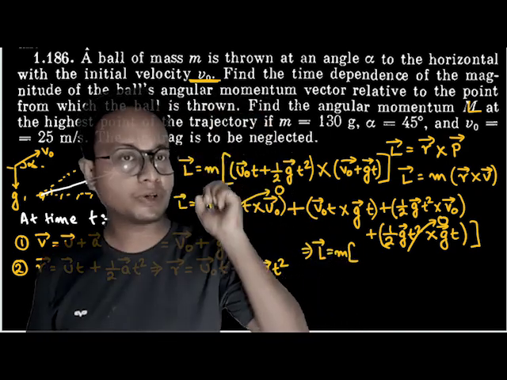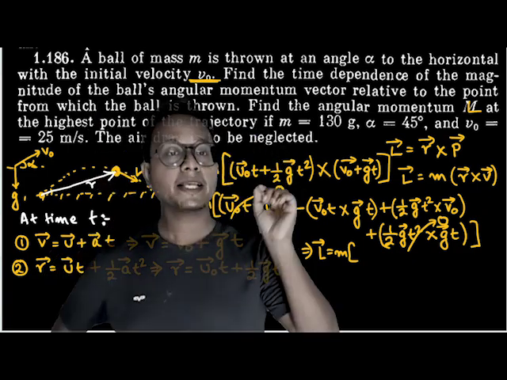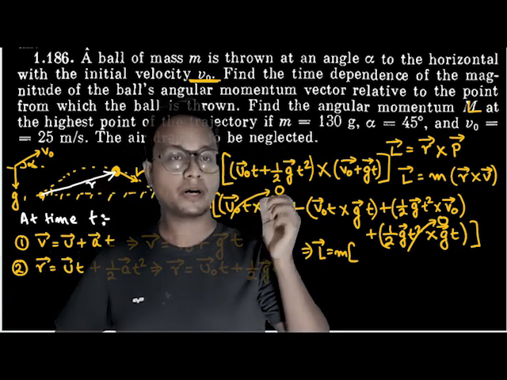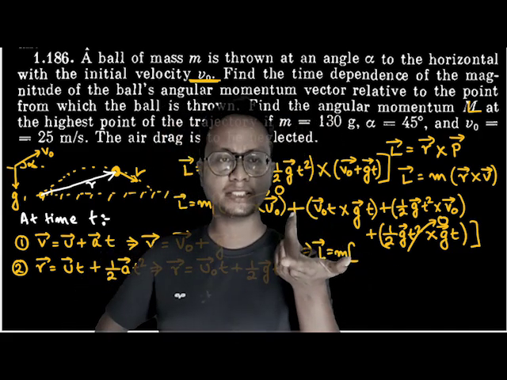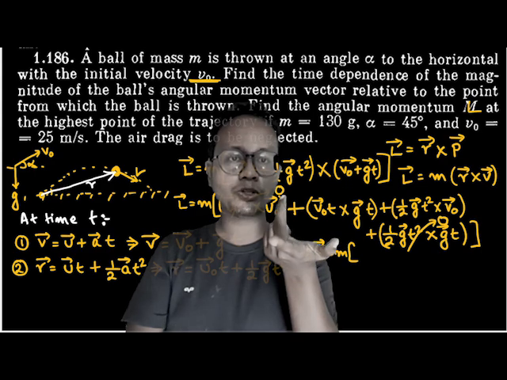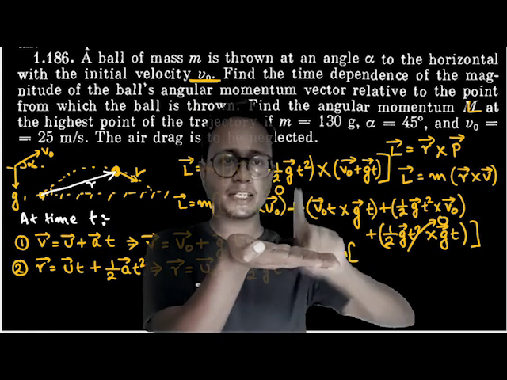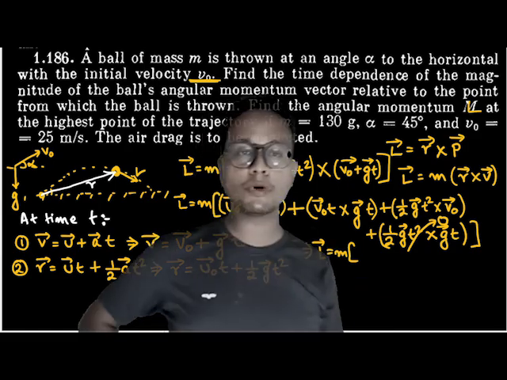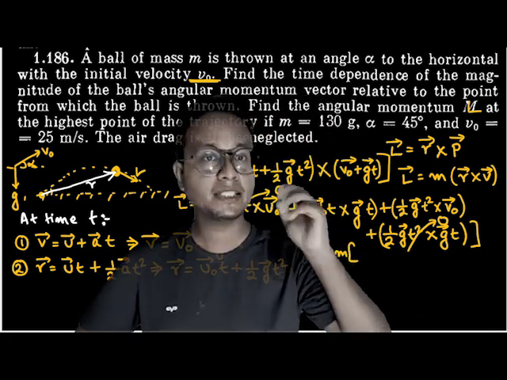And till you use your right hand, everything is fair and fine. Now what I'm trying to say is, the resultant vector is perpendicular to the plane of first two vectors. It can be upward also, it can be downward also. This is the first vector, this is the second vector, and this is the plane of the vectors. So my resultant vector can be upward also, my resultant vector can be downward also. How do I determine which one it is? Till you use your right hand, everything is fair and fine.